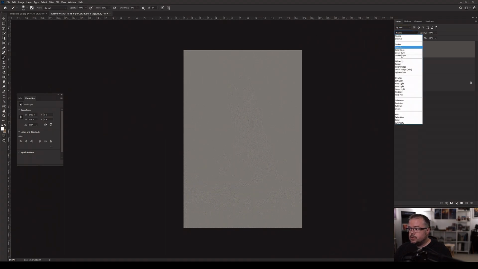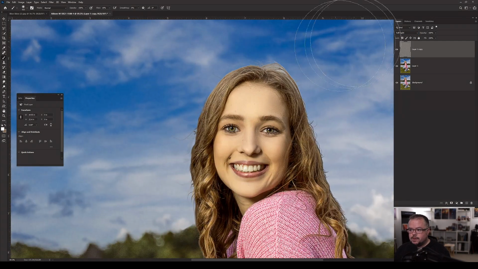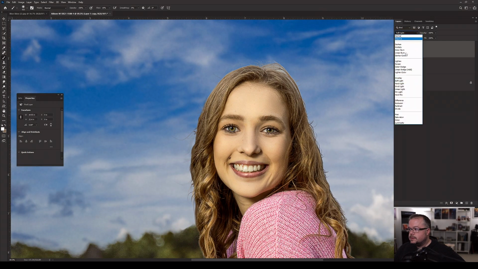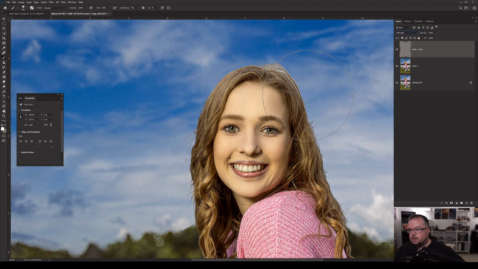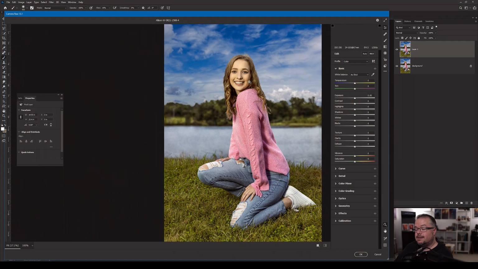Now, changing the blending mode of this to soft light is generally where I start, because as we continue to go through this, it's going to get harder and harder. There we go. I like that. Let's go back to soft light. Okay, that looks pretty good, and it's giving us a good sharpening. Then I'm going to make a composite layer of everything, I'm just going to flatten it. And then duplicate it, Control J, take this duplicate into Adobe Camera Raw again as a filter.